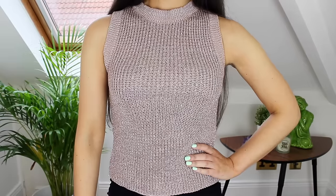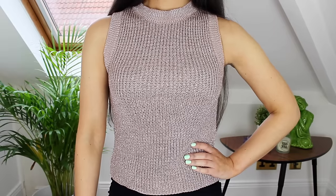I totally forgot to mention I've got this top that I'm wearing as well. This is just a pink sparkly knitted top — it was £10. I think it's quite a nice transitional piece. It's sleeveless so it's still cool, but it's knitted so it has almost an autumny vibe about it. They had these in different colours but I just picked up the nude pink one.